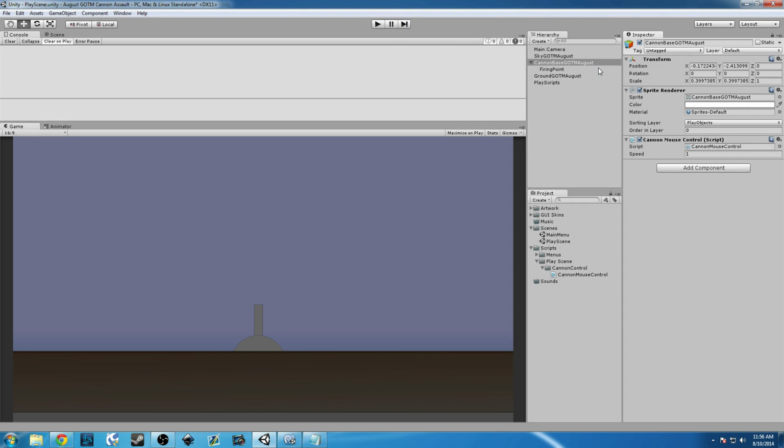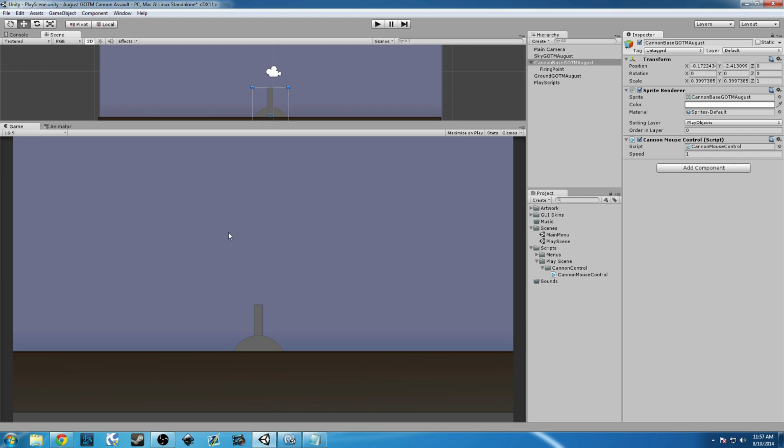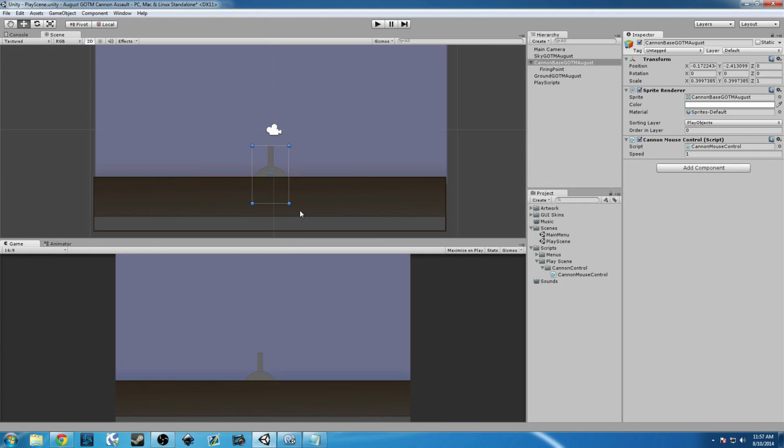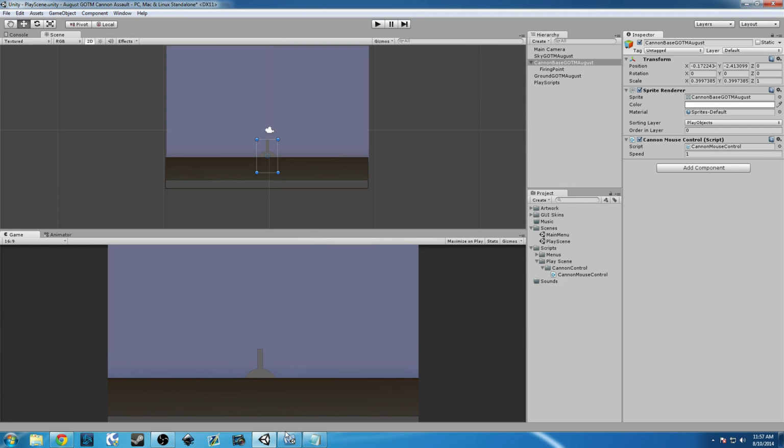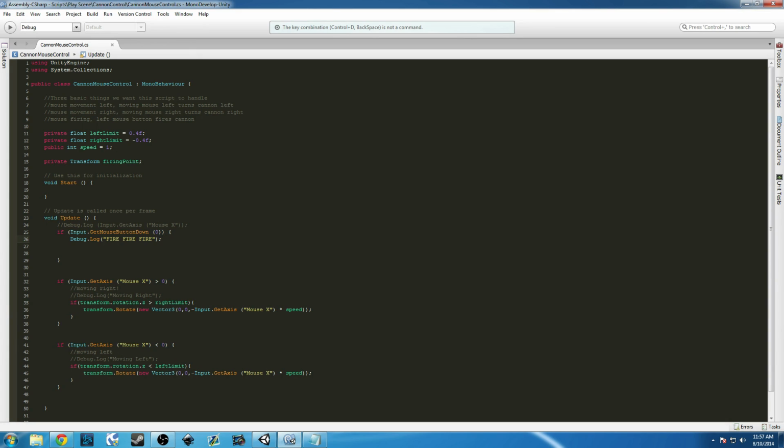Okay, what I just did there: if you added that speed variable, since I made it public, it was set initially to 0 in the inspector, so I changed it to 1 so that we had some speed for the cannon to move. But anyways, jump back into Unity, or I guess MonoDevelop. I'm zooming out in Unity just so we can see some stuff. But jump back into MonoDevelop, excuse me.